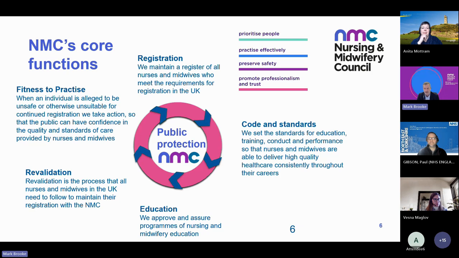We maintain revalidation, which is something you have to do every 3 years. So every 3 years you have to do a little bit more than just renew your registration to be retained on the register. You have to renew your registration every 3 years, and you have to provide us with some evidence to show that you're still fit and safe to practice in the UK.